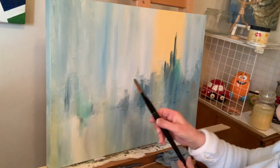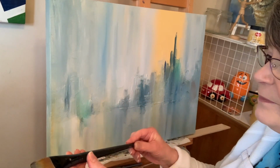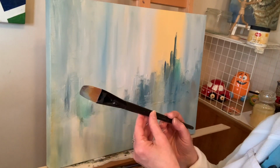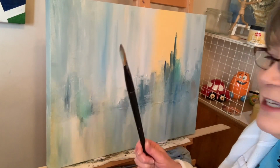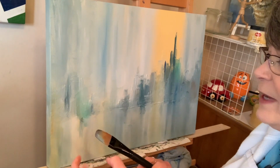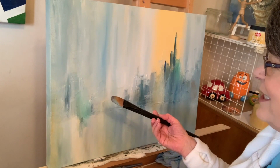So I need to wash my brush. I forgot to wash my brush last night. It's a fairly new Royal and Langnickel Filbert. I put alcohol in it, let it sit with a little alcohol and washed it out. Got all the paint out of it. I love that tip. I did not know that tip until maybe a year ago. Hand sanitizer works. Scared me because brushes aren't cheap.